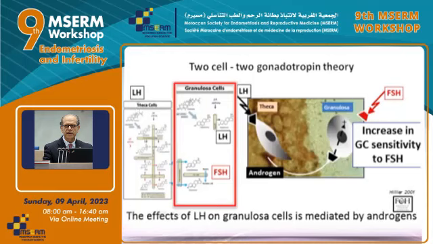Now, the theca cells have permanently LH receptors, but the granulosa cells have, at the beginning of the follicular development, mainly FSH receptors. In the theca cells, androgens are produced, and the androgens will after that be aromatized in the granulosa cells to estradiol. But we also know that the androgens will increase the sensitivity of the granulosa cells to FSH. So we have indirectly, already from the beginning of the follicular development, an indirect effect of LH on the granulosa cells for the initial recruitment and the initial growth of the follicles.